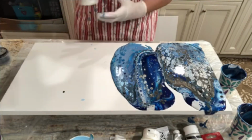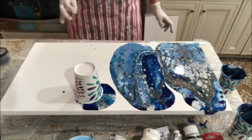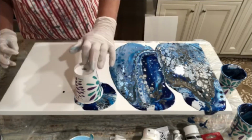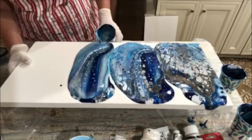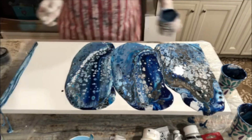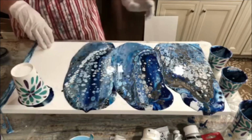Number three. Still got some paint left, especially the first cup. There's like a good eighth of a cup of paint left there. And number four. Well, that was the best flip yet.